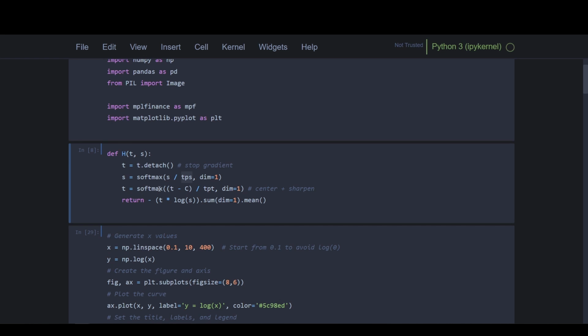And then you have a softmax of the teacher, but with centering. The center value comes from previous epochs. You're going to center around 0, so you're trying to make your teacher output have a mean of 0. And then you're just doing a cross entropy loss between the softmax of your teacher and your student.